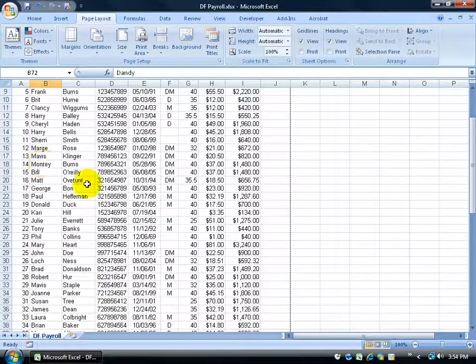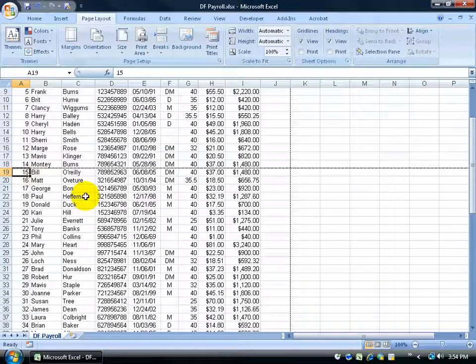Let me scroll back up and quickly click over here and insert a page break. And then what I want to do is change views. Right here I have the dotted lines, but there's actually a place you can go. It's a page break preview, so you can more decisively see where your page breaks are occurring.